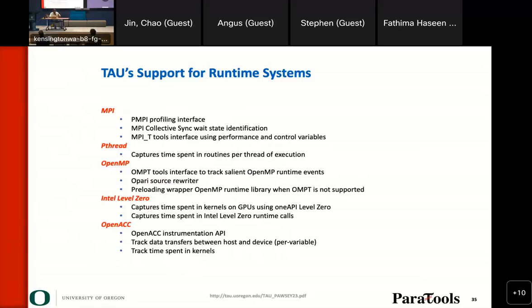Now we have support for many different runtimes. We have MPI, where we can support the PMPI interface, which shows you the total time spent in the MPI call. We also have support for this collective sync wait state identification. And I mentioned this because sometimes you want to find out how much time did my application waste in the MPI collective call. We also have support for the MPI tools interface, where we can see what's happening inside the MPI layer.